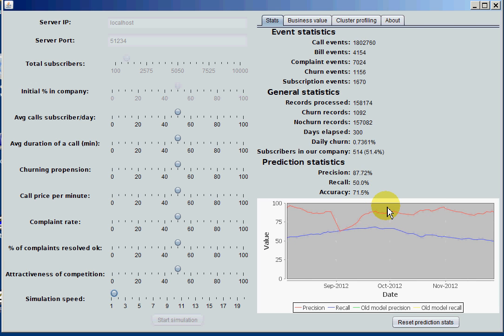We admit that these figures are probably pretty high, higher than we can get in real scenarios. They are meant for illustration, and in fact they basically reflect how predictable we made our synthetic data generator. On the other hand, let me emphasize that the predictor starts as a blank slate. It has no knowledge whatsoever initially of how to tell that someone is going to churn, and is learning everything from scratch from the behavior that it sees.